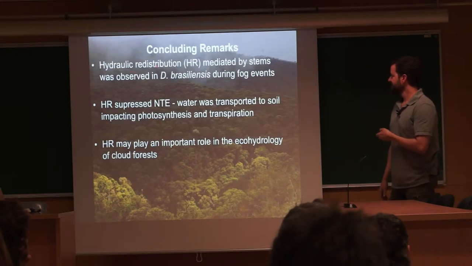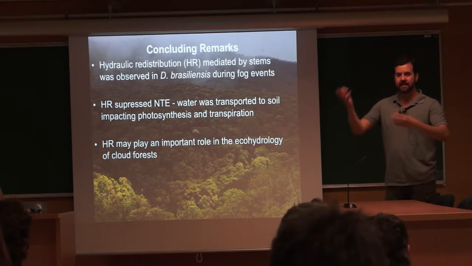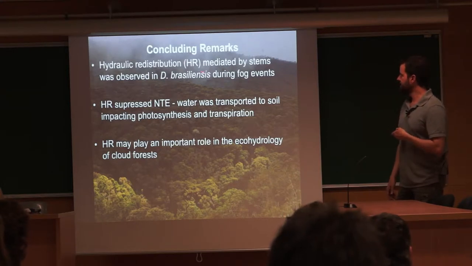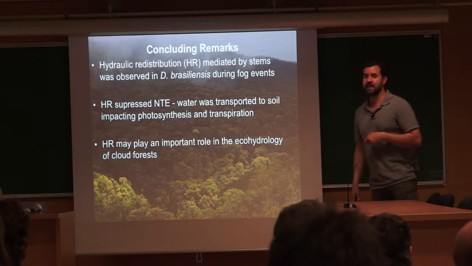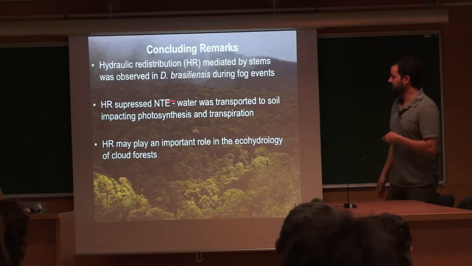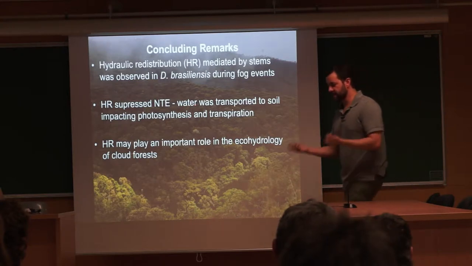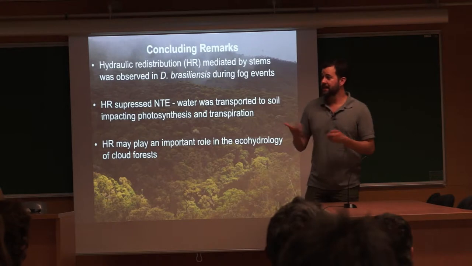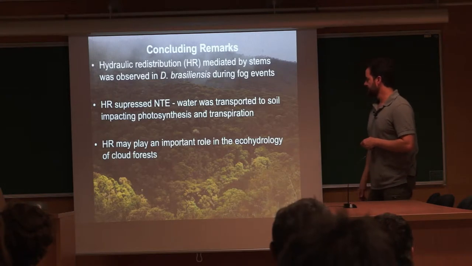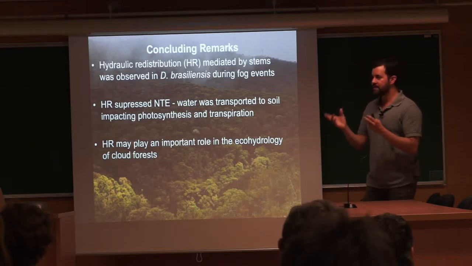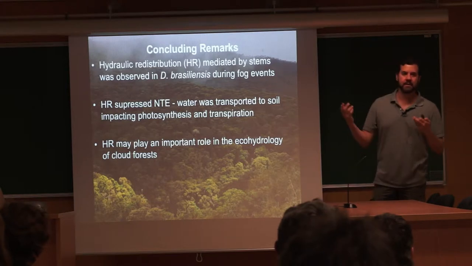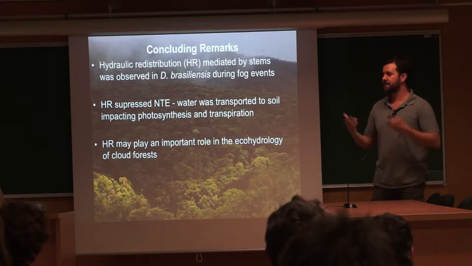Maybe some plants might desiccate more than others, because some of them might rely more on fog to maintain their hydration. We observed the phenomenon of hydraulic redistribution, which is basically a reversal in sap flow when the plants were exposed to fog during these fog events, and this was mediated by stems as opposed to roots, as has been described before. And fog can also suppress nighttime transpiration. For plants that transpire at night, they might show negative water potential and desiccate somehow, so this would also be an important contribution of fog. Finally, it might be one of the components relevant to the ecohydrology of these forests. Not only throughfall, but also the water intercepted by trees might actually be absorbed directly by the plants.